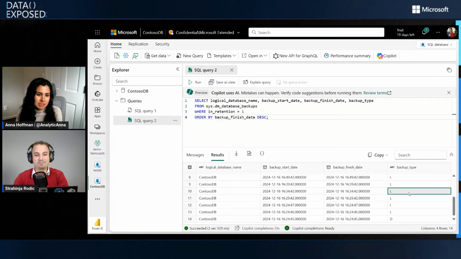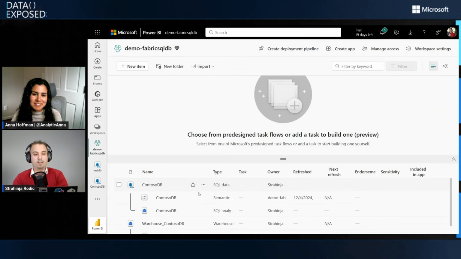Cool. So let's say I needed one of these backups. I make a mistake, Bobby drop tables or whatever that story is, and I need to restore a database. How do I do that? Yeah, I will show you just in a second. But if anybody else is confused with this D, I kind of thing, you can simply go to aka.ms/SQL database in Fabric-backups, and you can see everything that you need. I hope there will be something there on the screen. Nice. Yeah, we can put that in the description for folks to learn more. Perfect. So let me navigate to my workspace, and now back to your question.